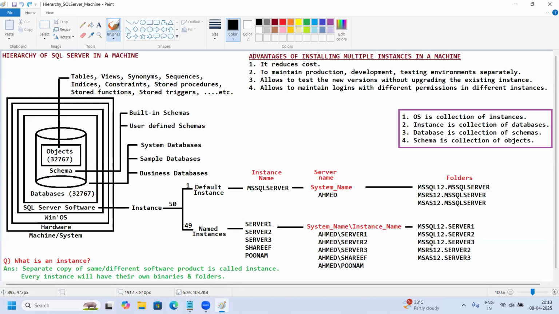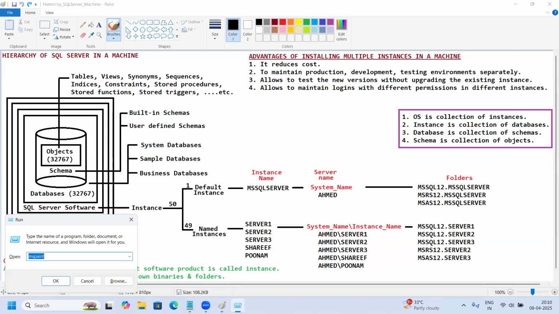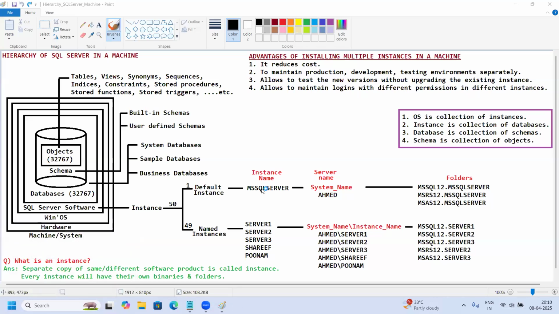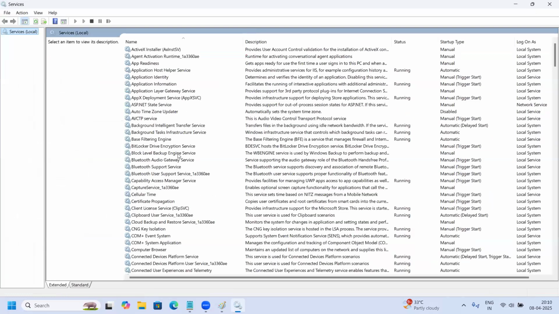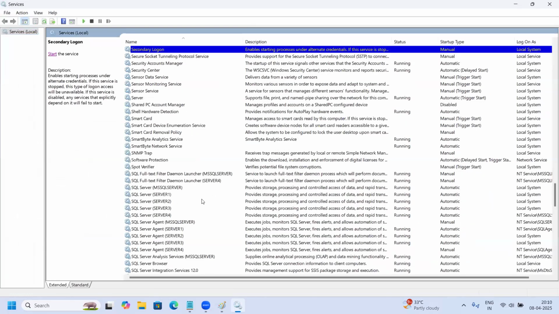You can check even in my laptop, in my machine, I have SQL Server software installed several times. Sorry, 4 plus 1, 5 times. Services.msc, just want to show you. Can you see here?